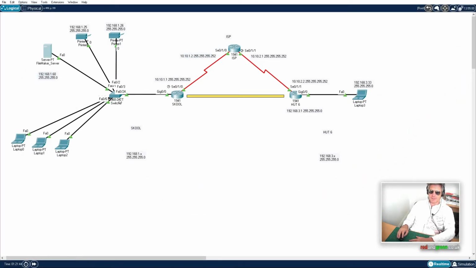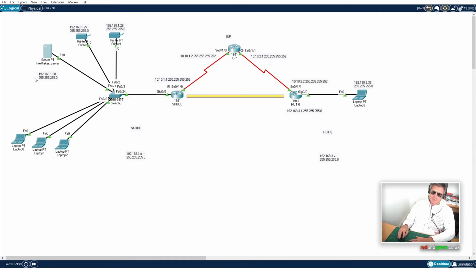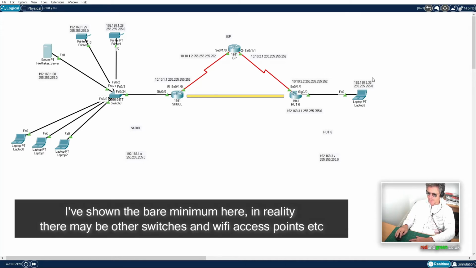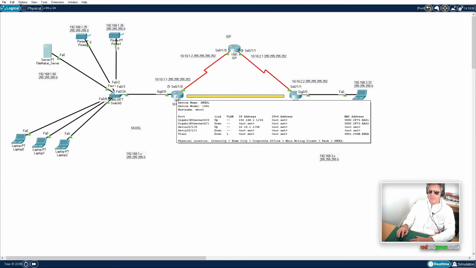So what I've done here is I've added a school network which has a router, and then it has a switch connected to the router, and then multiple clients and a FileMaker server. Then we've got our typical triangle of routers from the school to the service provider, and then back to a remote location which has got a client laptop attached to it. And the first thing we're going to do is establish a site-to-site VPN tunnel between the remote location and the school. So that's what I'm going to do next.